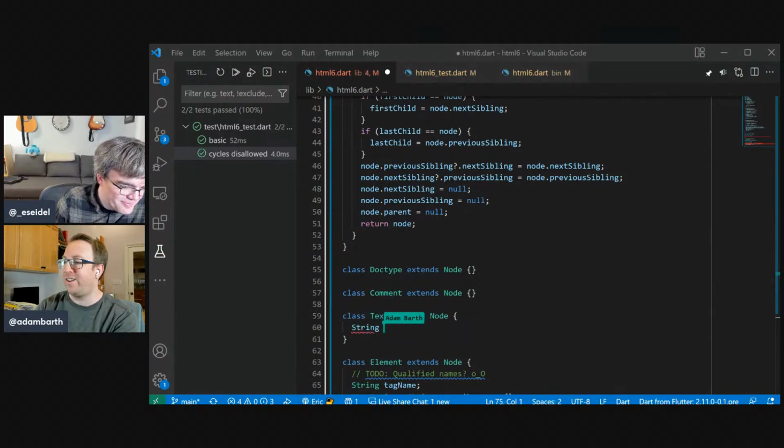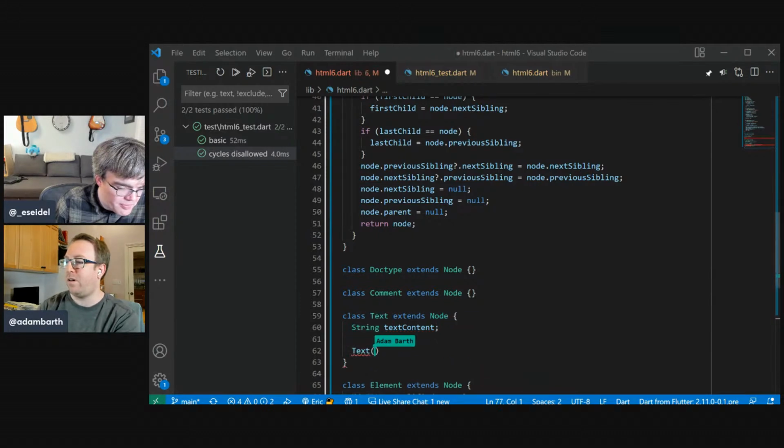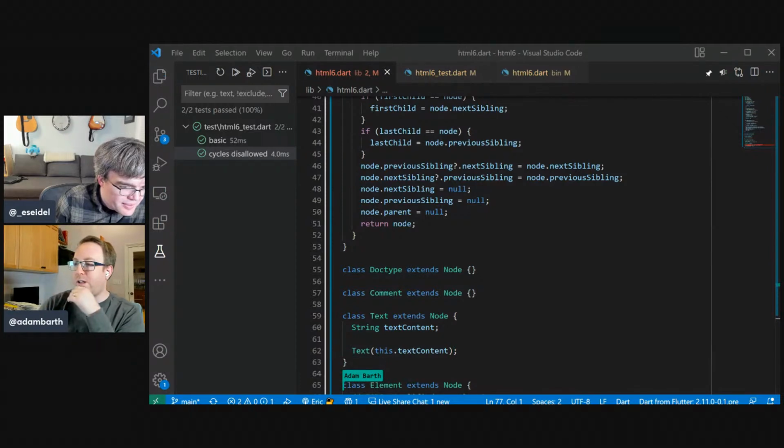Let's add a string. It's called text content, I believe. Also can't be null. Okay. What other kind of nodes do we need? That's enough for now. Entity nodes, right? Are entity nodes a thing? No, the parser just turns those into text. Yeah, that was a bad idea that HTML5 fixed.